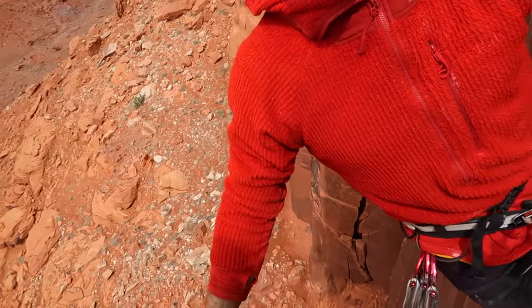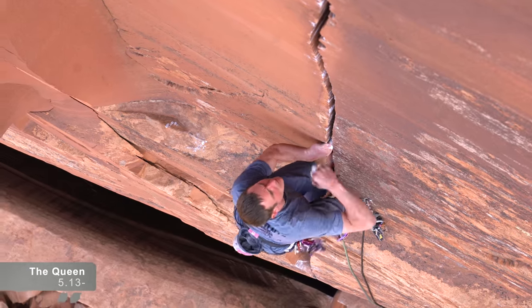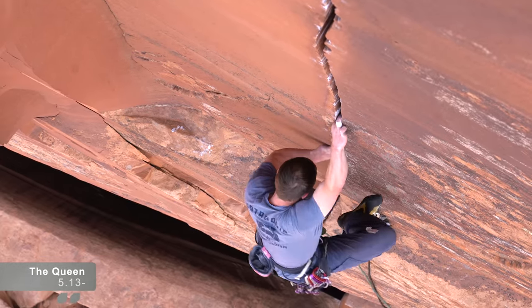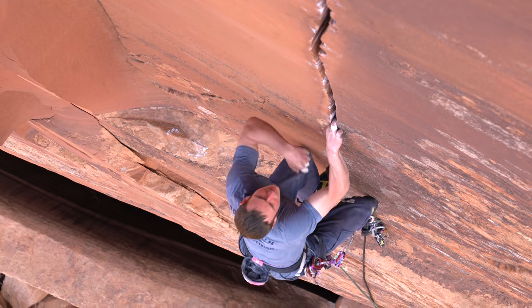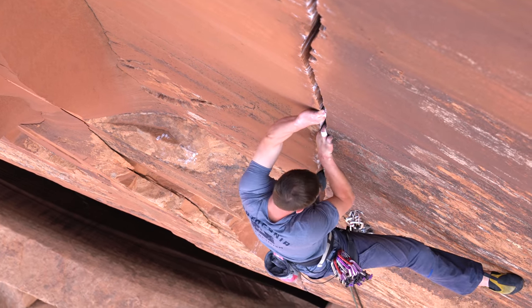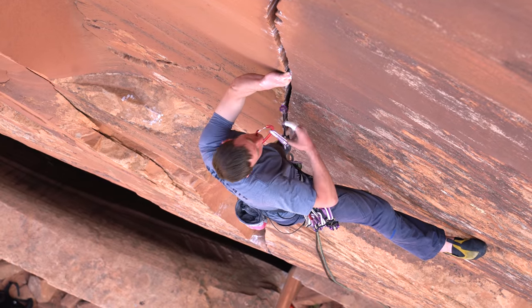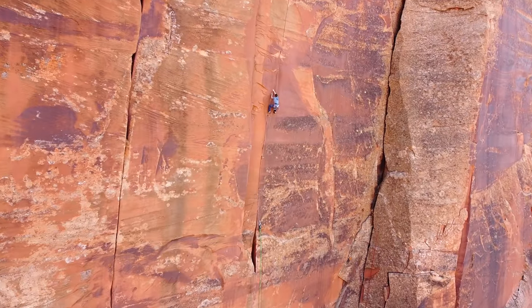Queen is a little bit of an unknown route in the creek. Not a great deal of people have done this one. It was put up by one of mine and Tom's friends, Luke Mehall. He'd found this. It's amazing, probably one of the best splitters I've seen in Indian Creek, actually. It was a little bit wider than No Way Jose. Not baggy purples, but big purple friends.